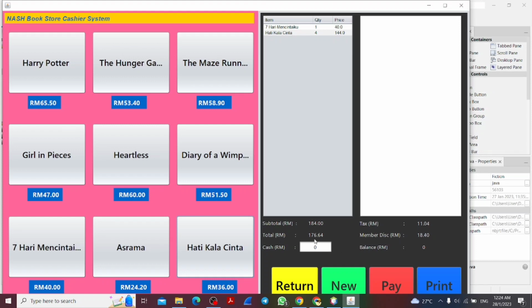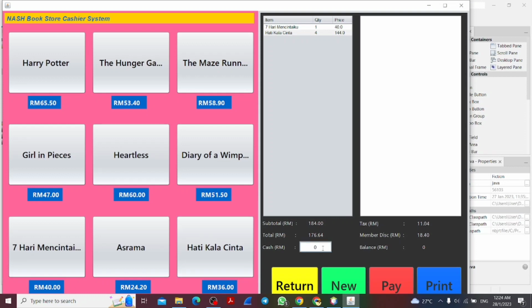The total is 176 ringgit and 64 cent. The reason it has different prices is that it has already been subtracted with the member discount here. That's why the new amount is 176 ringgit and 64 cent.